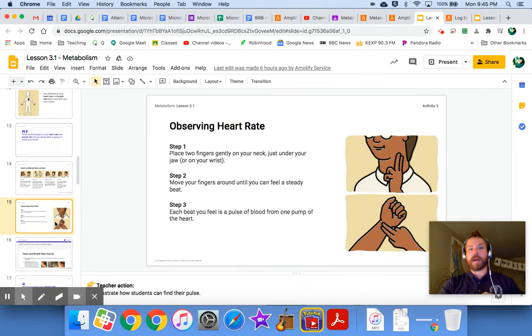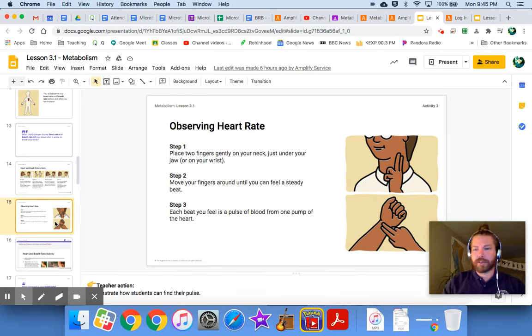Now, let's talk about finding your heart rate, because sometimes that can be kind of hard. So here are some steps to try to find it by putting 2 fingers gently on your neck, just under your jaw. If you've done this before and you found what's called your pulse, then maybe you're already really familiar with that. You can do it on your wrist. Sometimes you can even see your heart beating. If you've got a sweet fitness tracker device, you can use that. It'll tell you your heart rate.